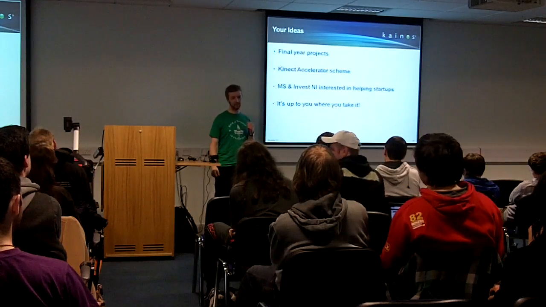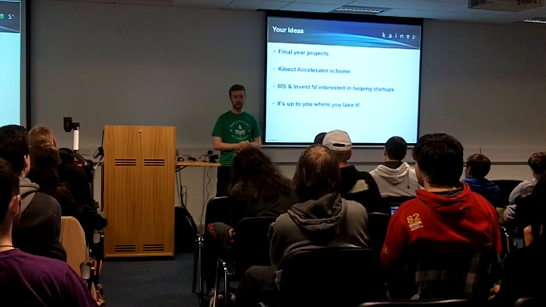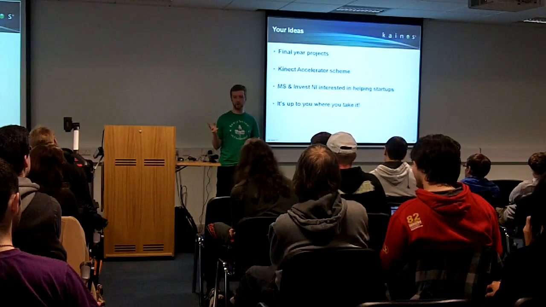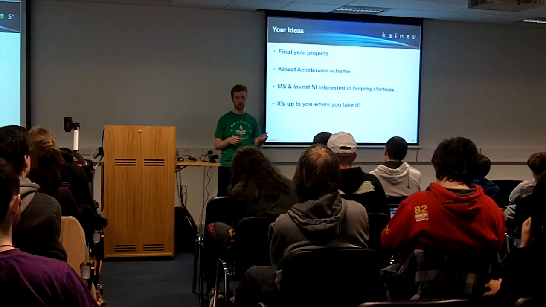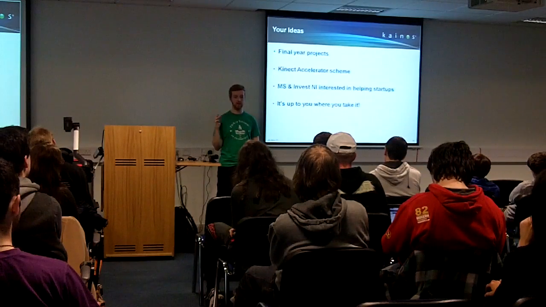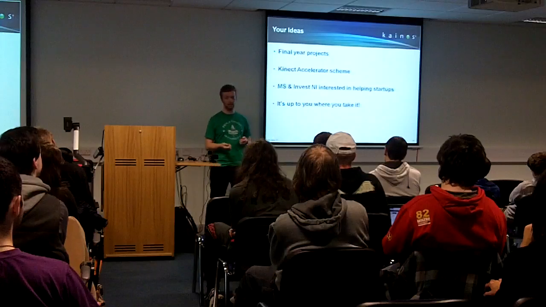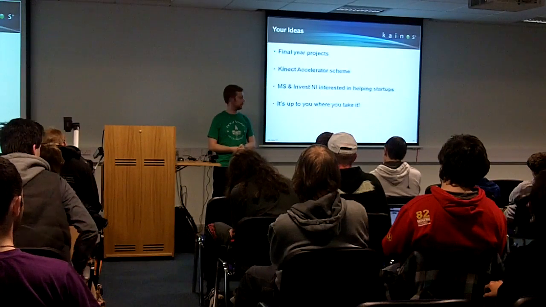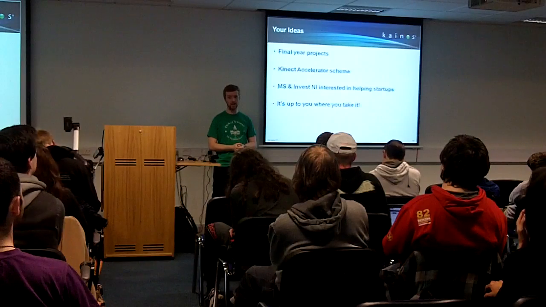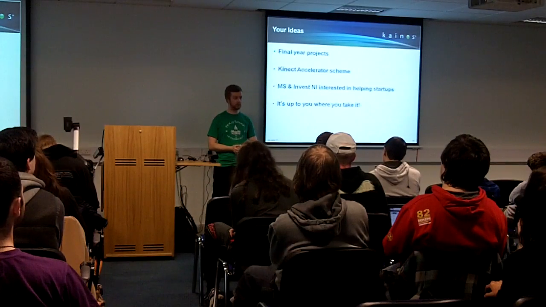There's the Kinect Accelerator scheme, which is a scheme by Microsoft. It's similar to BizSpark, if you've ever heard of that. With BizSpark, Microsoft will give you all these Microsoft licenses for servers and Office for free if you're a startup company. With Kinect Accelerator, if you send in your ideas and you've got a startup company, they'll pick 10 companies and send them over to America for 4 weeks to work with them.